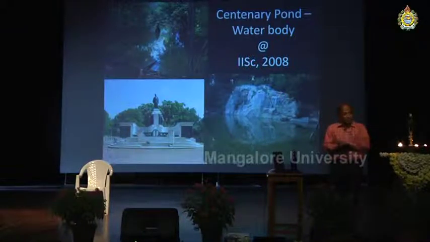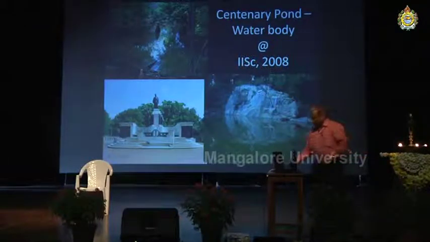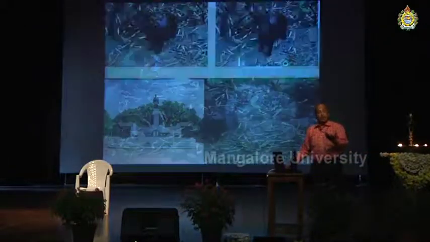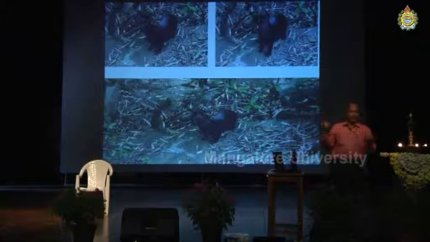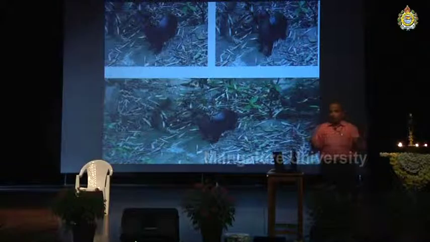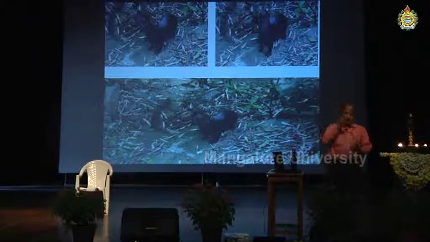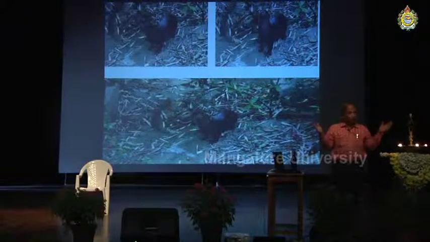Whether humans are happy or not, I do not know. Certainly my students are happy, and more importantly, even the biological organisms are happy. You see this organism there. You know what this is? This is an otter. We do not know from where it has come. And for this otter to be there, it must have fish also, because I am not feeding it.